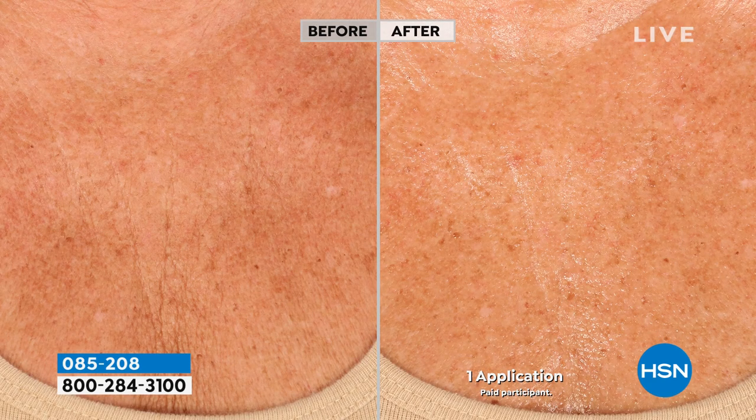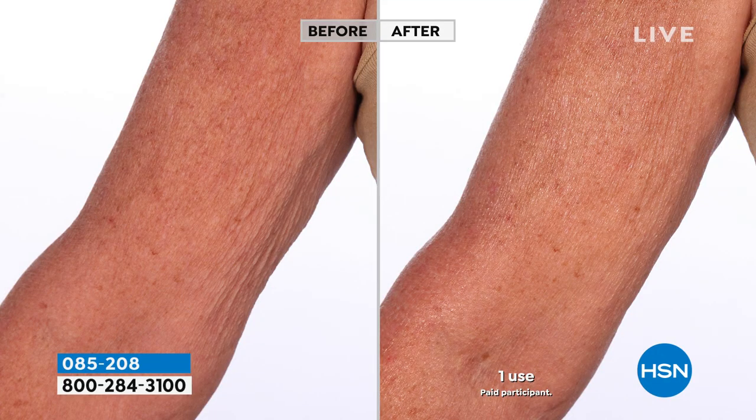And so that is why you can see instantly the before and after, those lines and wrinkles, even the toughest ones to attack, start to disappear because we're plumping them up with that shea butter, the pro-vitamin B5, and all those liquefied ingredients quickly into the skin. Not to mention the delicious scents, the fragrances.